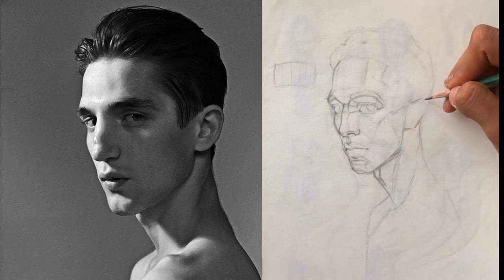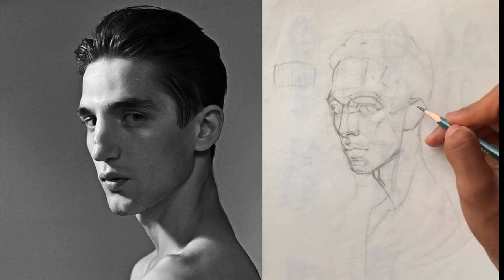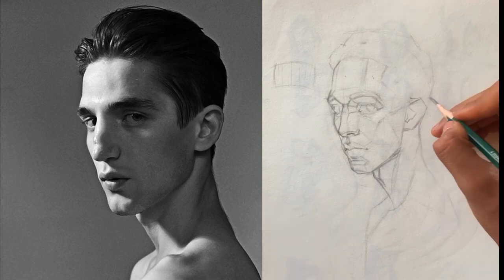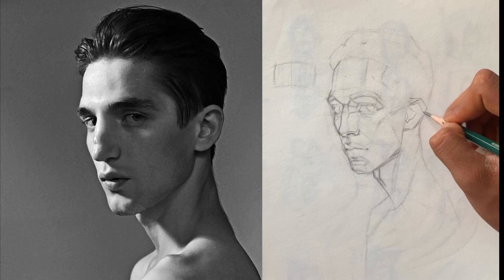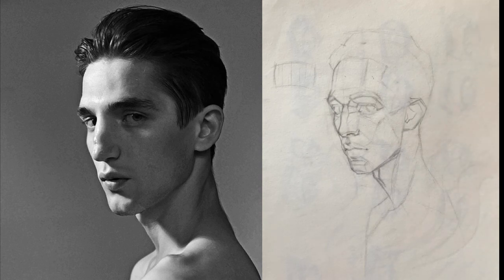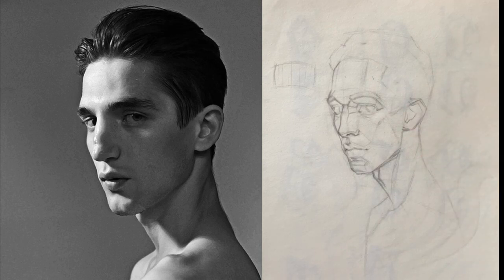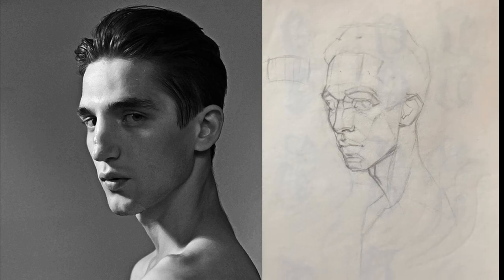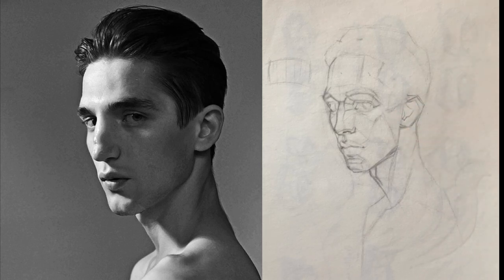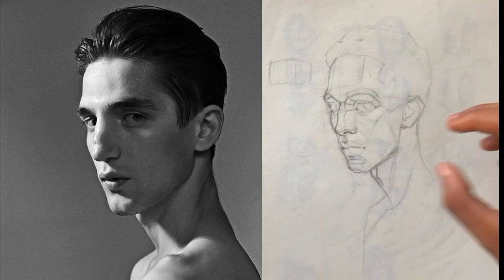We can also break down the planes of the ear or group them into only one major plane. So the first plane is this one, top plane of the ear, and of course using the Asaro method, you can simplify all of these details into two or three major planes. And you come here and you just draw this shape right here. You draw this shape right here, and you have the bottom plane, you have this bottom plane right here, and maybe this one. So I don't know if that makes sense, I just, with a lot of practice, I managed to kind of find an indication of where those planes are. So I might be wrong. So come here again and just add, I don't know, another plane here for the zygomatic arch.